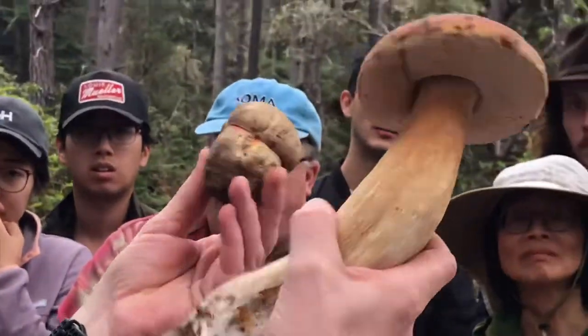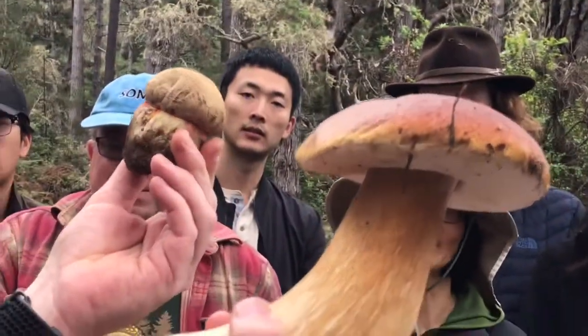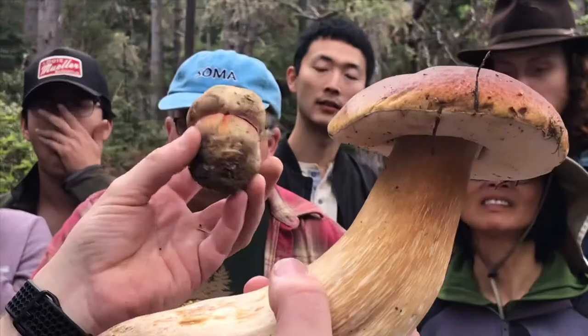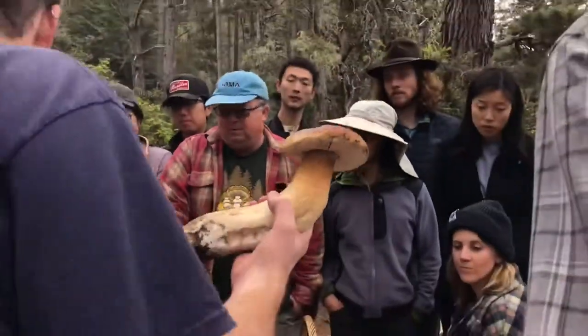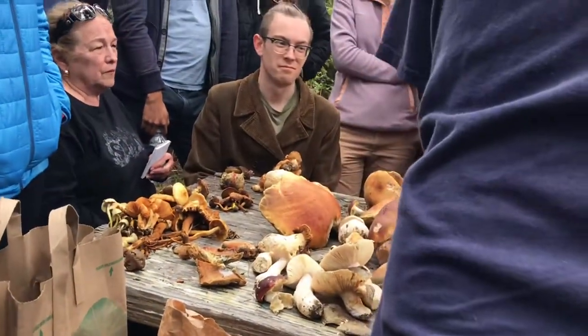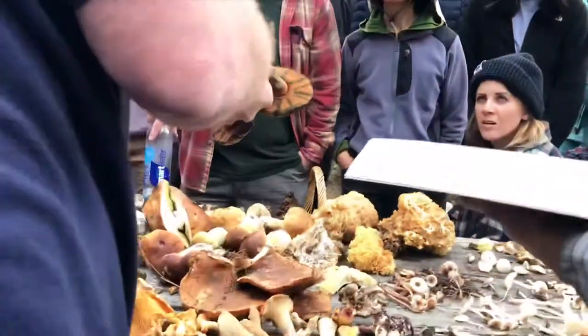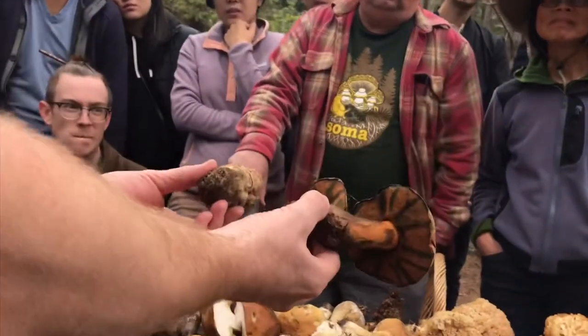Are these the same mushroom? I mean, they look really different, right? They look kind of the same. Is this? Boletus. Yeah, this is Boletus rubra. We also have Suillellus right here. These guys all have pores, right? You can't see these because it's really tight. These never open up. These guys do, and they all stain, right?